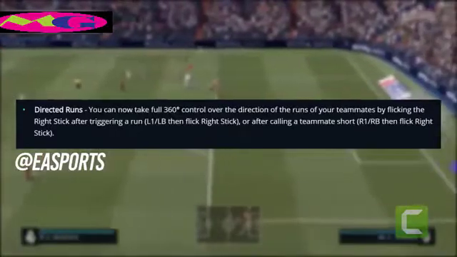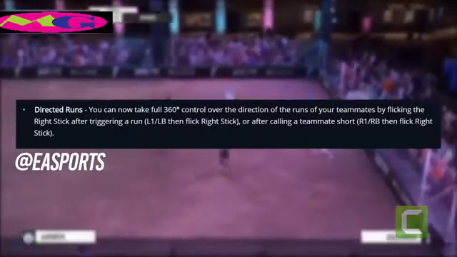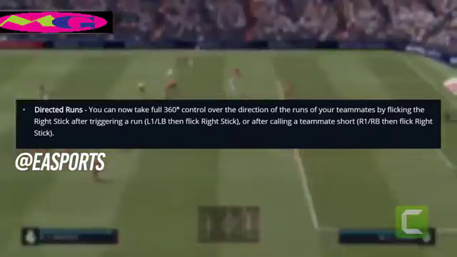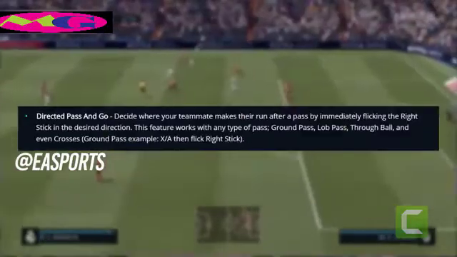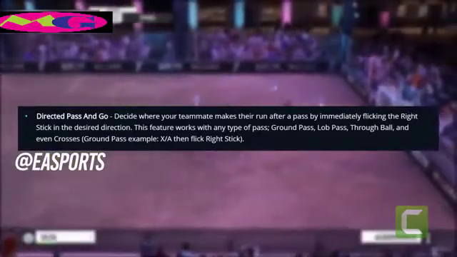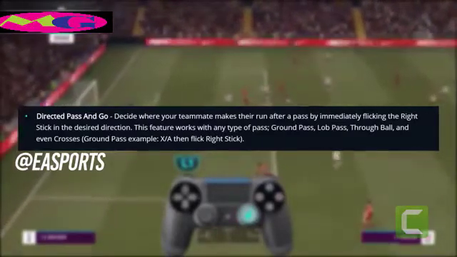As EA explains in their article on directed runs, you can now take full 360 control over the directions of the runs of your teammates by flicking your right stick after triggering a run, L1/LB then flicking the right stick, or after calling a teammate shot, that is R1/RB then flicking the right stick. Directed pass and go. Decide where your teammate makes their run after passing by immediately flicking the right stick in the desired direction. This feature works in any type of pass: ground pass, lob pass, through ball or even crosses.